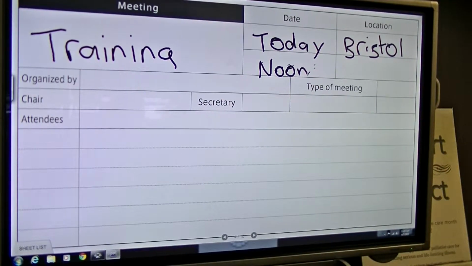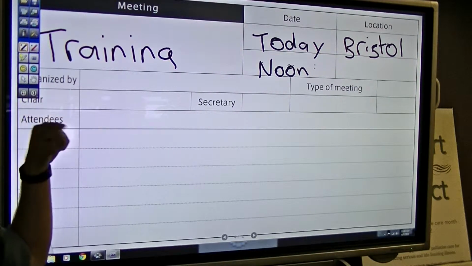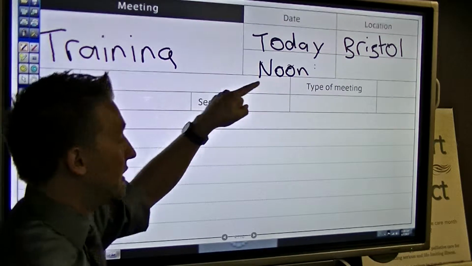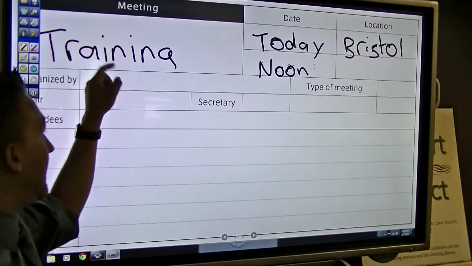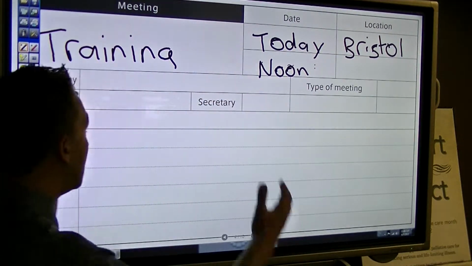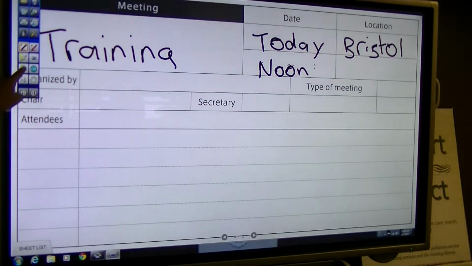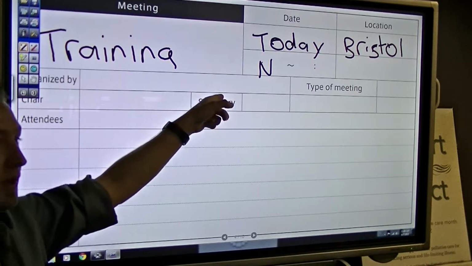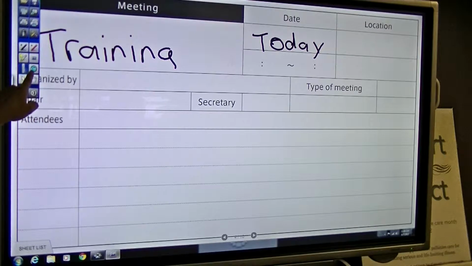Okay, so if we go in here, it also has typing and text recognition. So typing training, today, Bristol, and noon, it'll grab those. There's a half a second delay. So if there's a half a second between writing words, it'll group these as one word. So we've got an undo and a redo function here. If I do undo, it'll grab that word, which I hesitated after the N, so it grabbed that as a different word. Bristol. I kind of goofed up on that one. Today.